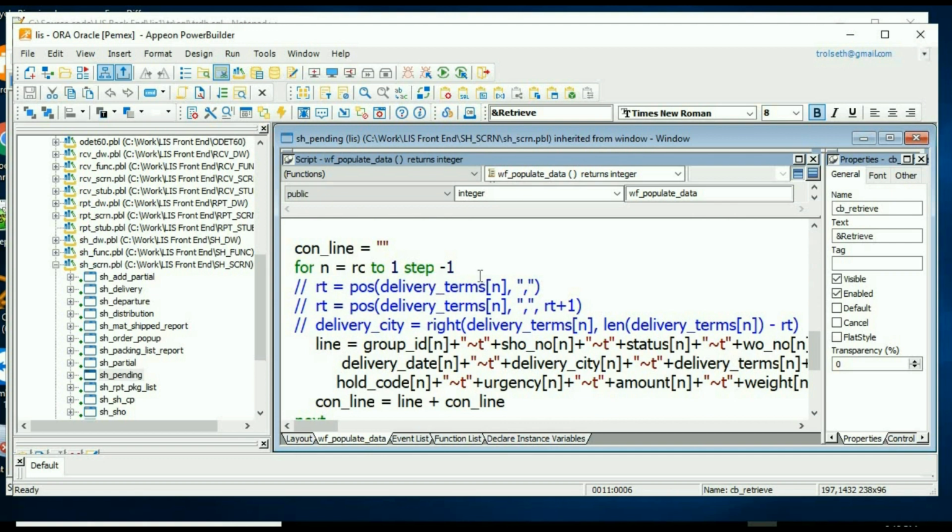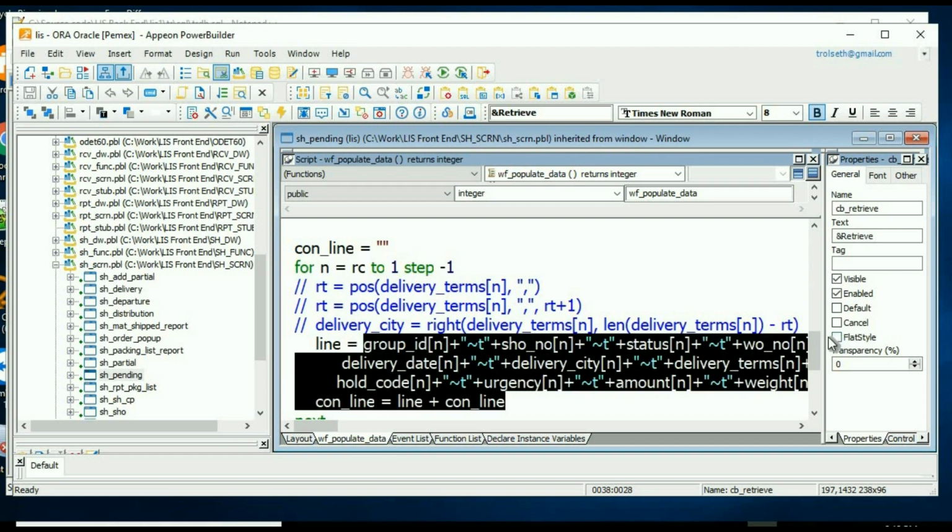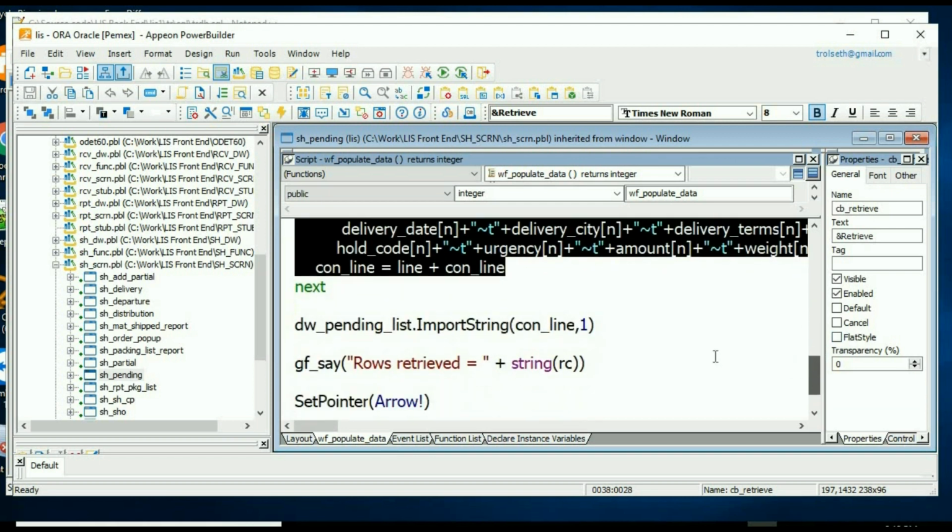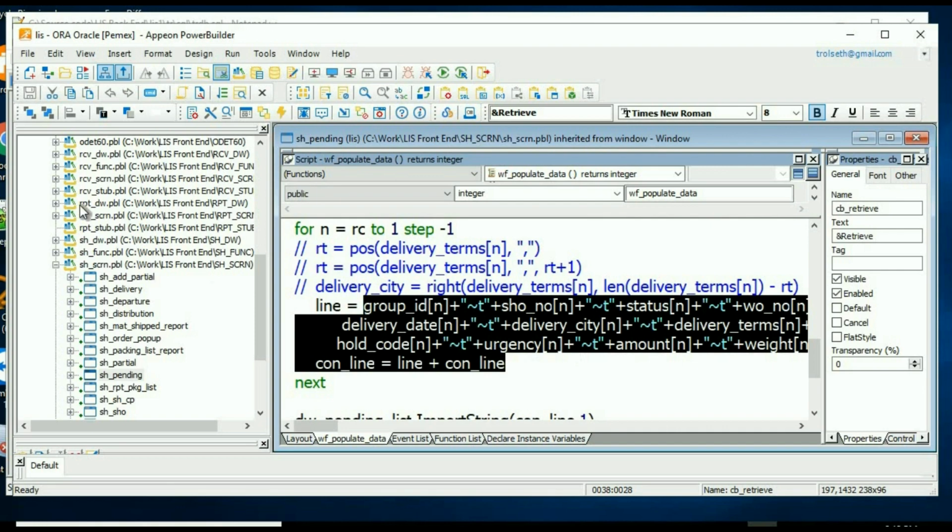Here's an example where they do a for loop and create a line with all that array data, and then call it import string. Very common thing. And so our job in terms of the migration is to look at that method that gets called in the middle tier, revise it as needed, wire things up in the API, and just call it differently. So that's a quick and dirty example of what they're currently doing.